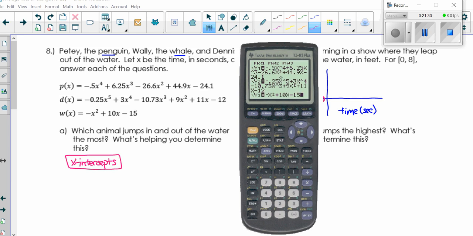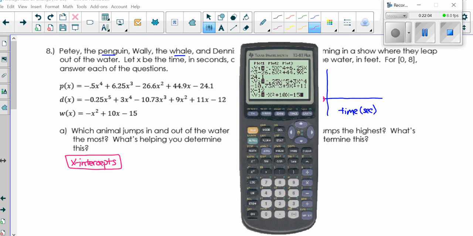Common things that we miss are x's. We'll put like negative 0.5 raised to the fourth instead of x raised to the fourth. So make sure you have x to the fourth, then x to the third, then an x squared, then an x, then your constant. Just go through and make sure your signs are correct. We get errors if we try to put a negative sign here. The calculator does not accept that as a negative sign. It's got to be minus 15. Whereas here, this must be a negative sign, not a minus sign. Even though they're interchangeable, the calculator doesn't read them that way.